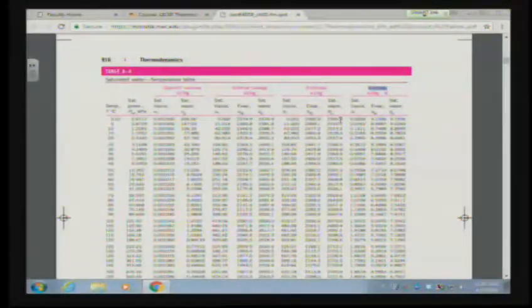So these are all based on some arbitrary condition. Water at 0 degrees centigrade in the liquid phase is a common reference point. So that would be 0. But they can use different reference points. All that means for you is you don't ever want to bounce between two tables when you're getting a delta S. It's possible that they could use a different reference frame. Okay? So you always want to use one set of tables.